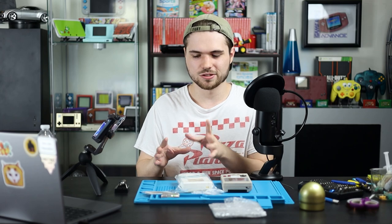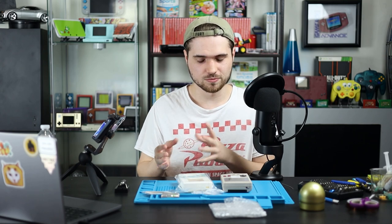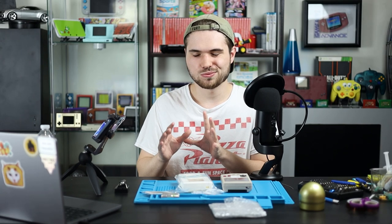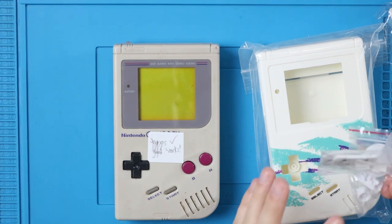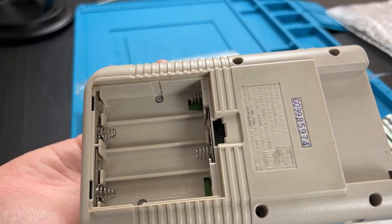Well, let's get into the first big point I would like to make. If you buy a shell from Retro Modding, you're probably gonna have to trim it. I'll go over that later because we're gonna have to do it for this one, but that's probably the hardest part other than the soldering. But really, the soldering is fairly easy. They also don't come with buttons or really anything. It's just the plastic. We're gonna even have to transfer these over.